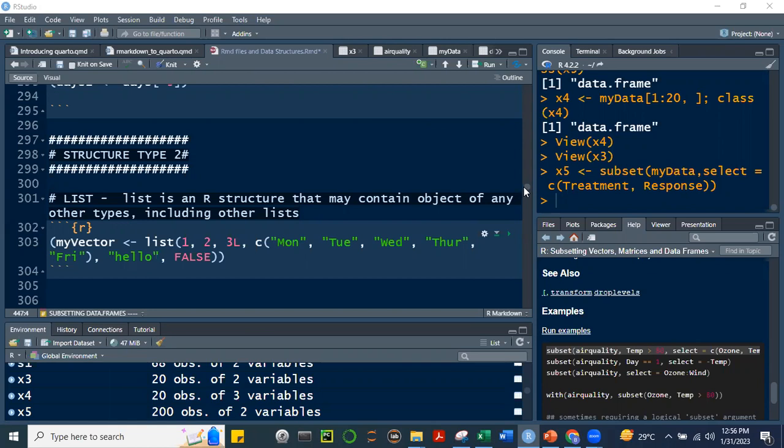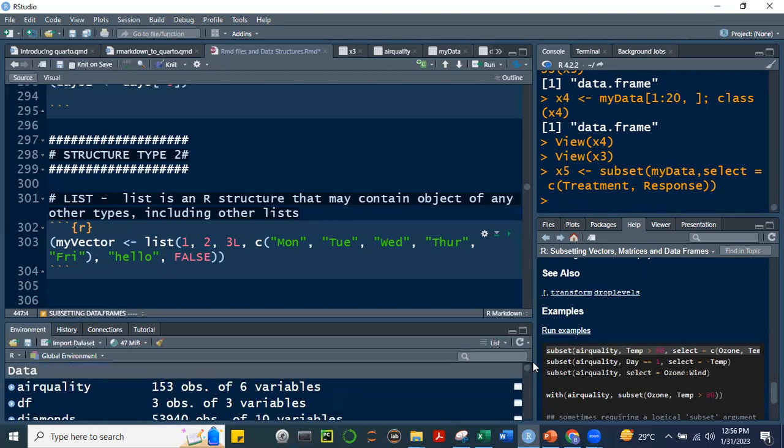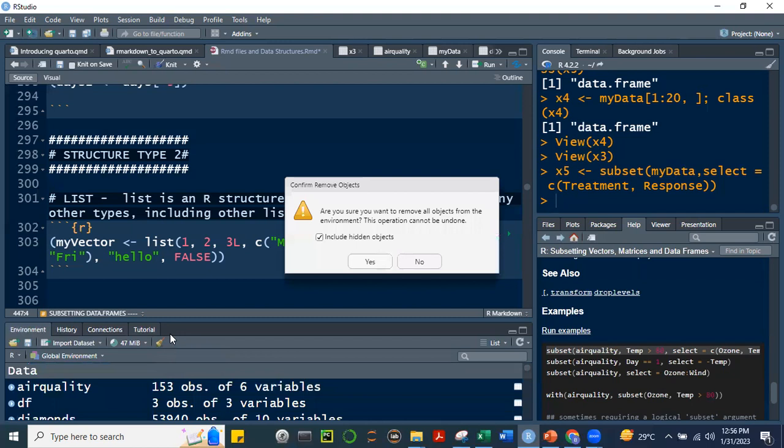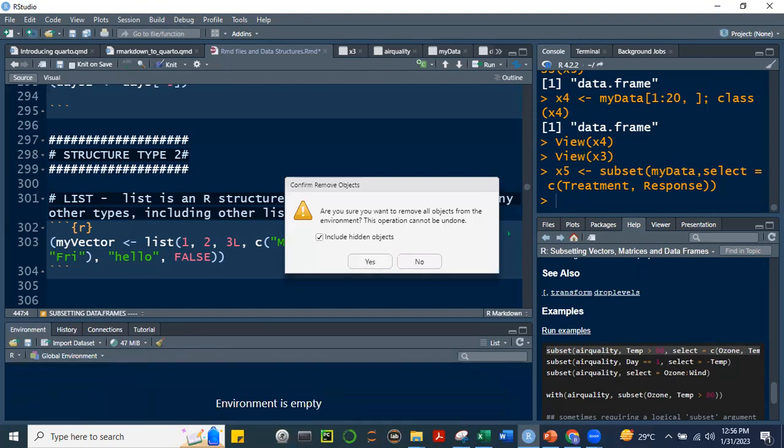So we learned before that a vector is a type of data structure that contains only one type of data. Let me delete first all the objects here.